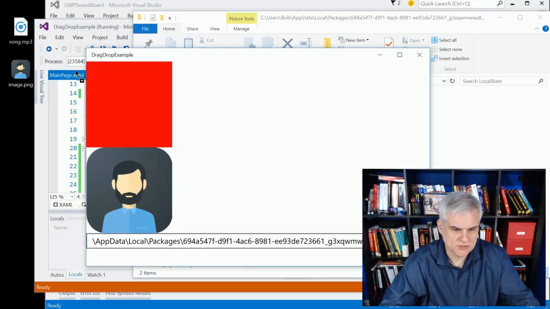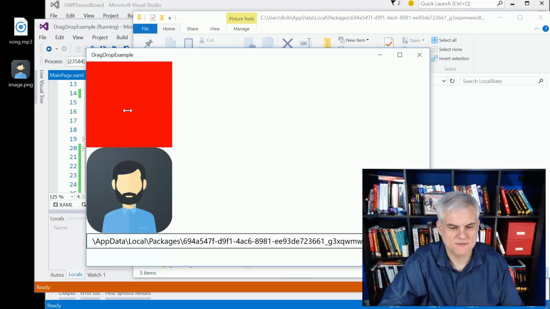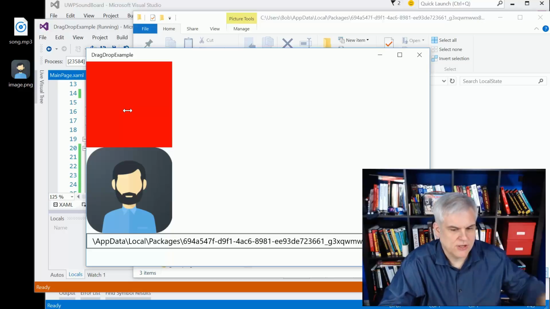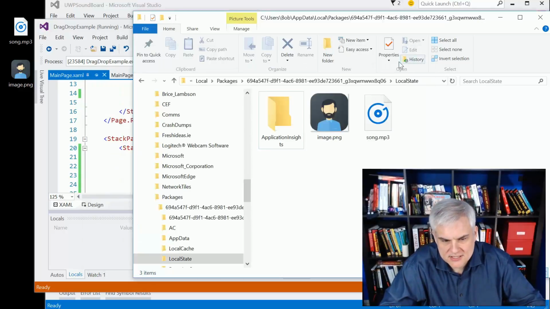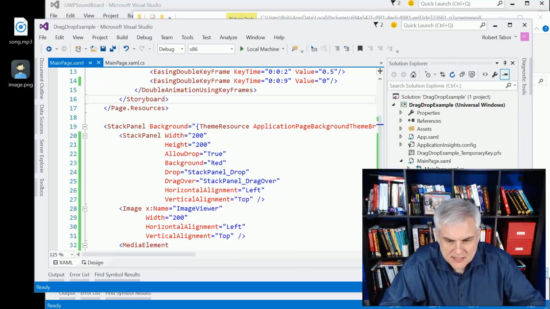Same thing would be true with the song file. Here I'm going to drag and drop the sound, the MP3 file, and it will start playing. And here I'm only playing like 9 seconds, and I fade out the sound after a few seconds. And I'll show you how I do that as well here in this little example app. Okay, so there's a couple of things to notice.